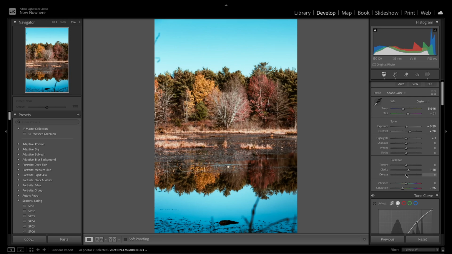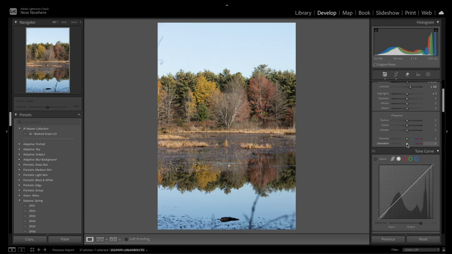It's kind of punchy. Dehaze is really good if you have overcast skies, or you want to make your sky look more pronounced, or you want to create a dreamy look. If I bring it down, we get a faded look. If I bring it up, we get a much more saturated look. For a photo like this, it's not really useful. However, if you're shooting on a foggy day and you want to add a little bit of dehaze, it'll actually cut through some of that fog.